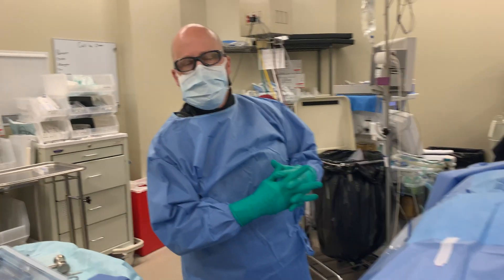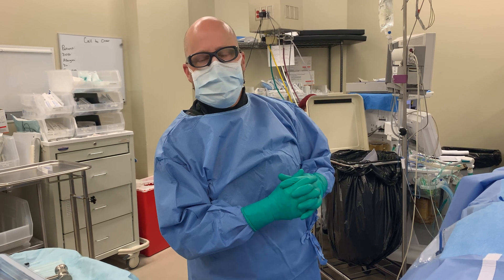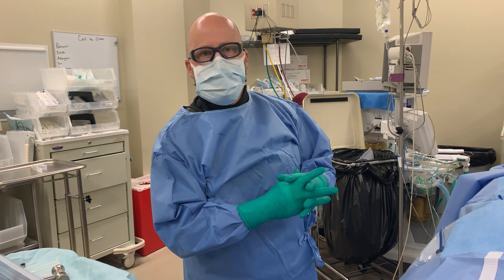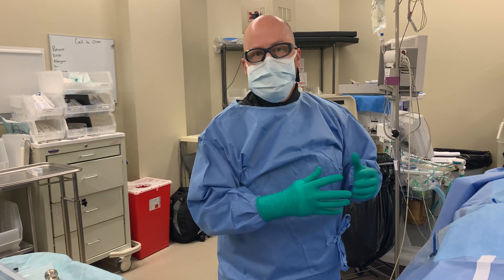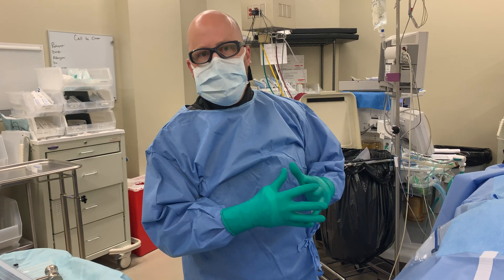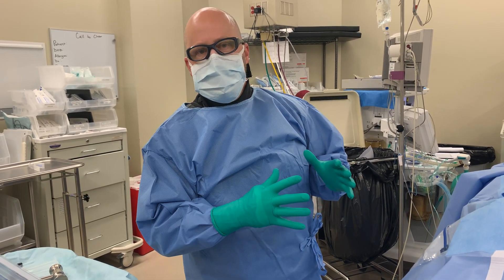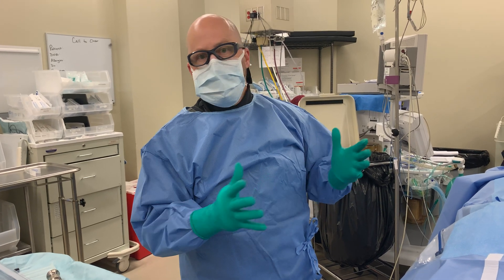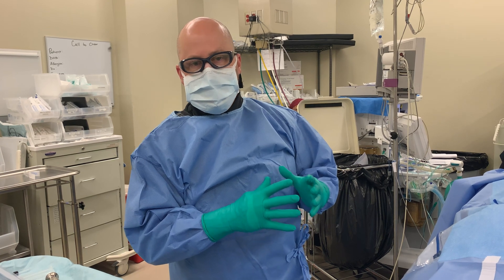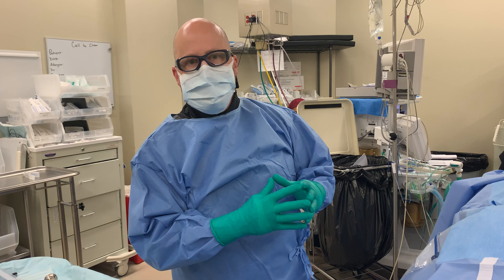Good morning. Today we're performing the intercept procedure for a patient with chronic low back pain. The procedure is indicated for patients with long-standing — greater than six months — of low back pain without neuropathic pain radiating into the lower extremities. It is a procedure designed to destroy the nerve supply within the vertebral body where it meets the intervertebral disc, at the anatomical structure we refer to as the end plate.